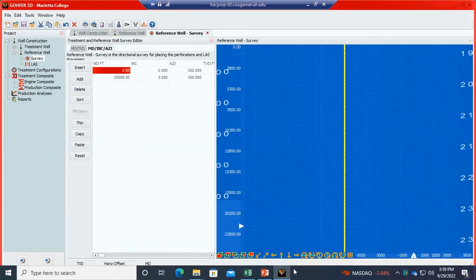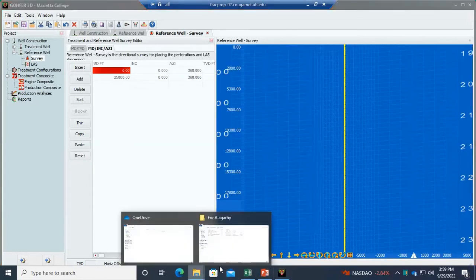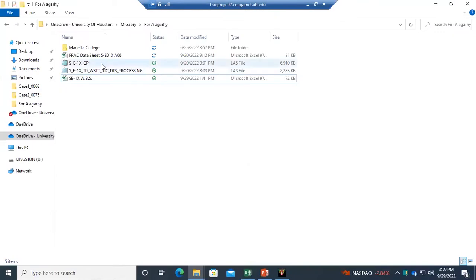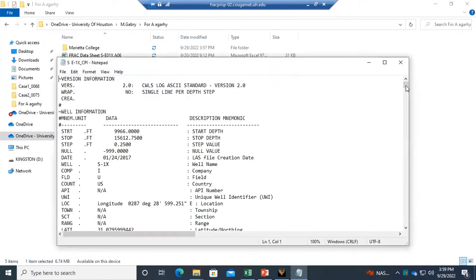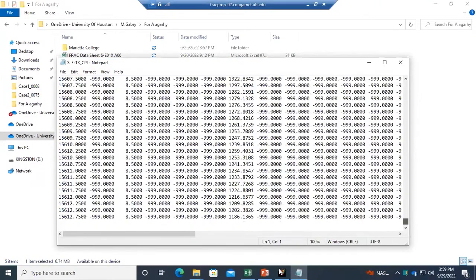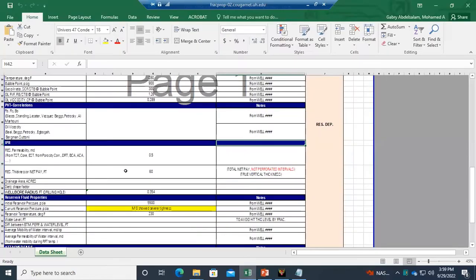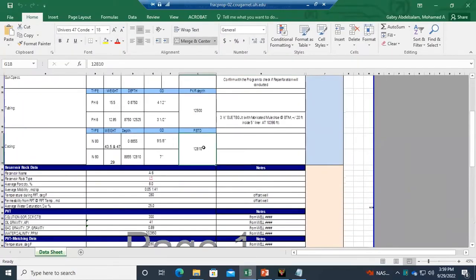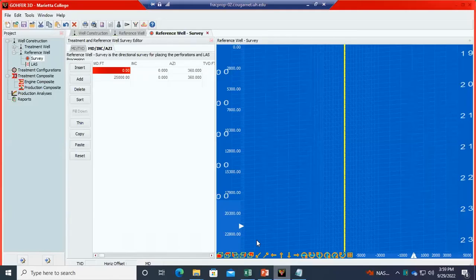In our well, the well is simply a vertical well, and we have a TD from our data at 12,810.